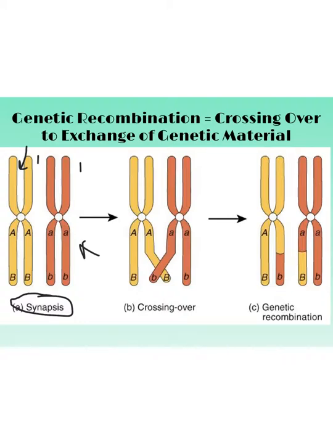Synapsis just means they're hanging out in a group of 2 chromosomes or 4 sister chromatids. You won't need to know that. That's called a tetrad. And here's where they're actually crossing over and exchanging genetic information. You can see this chromosome from dad got a little bit of mom DNA here, and this chromosome from mom got traded and got a little bit of dad DNA. So they've mixed, they've shuffled their DNA.